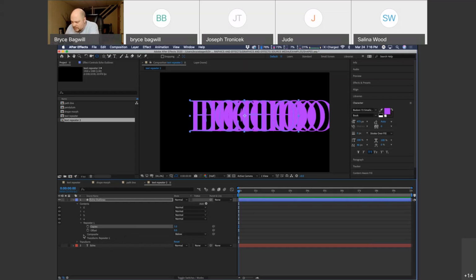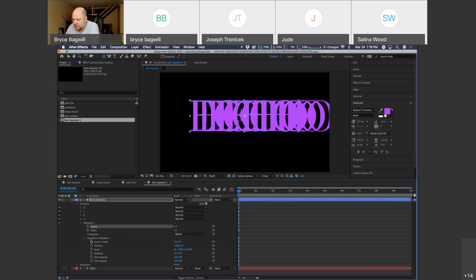So I need to open my transform controls. So we opened repeater and that gave us strictly repeater type controls. How many copies and starting from where? And is it behind basically or after or in front of the layer that we started with?